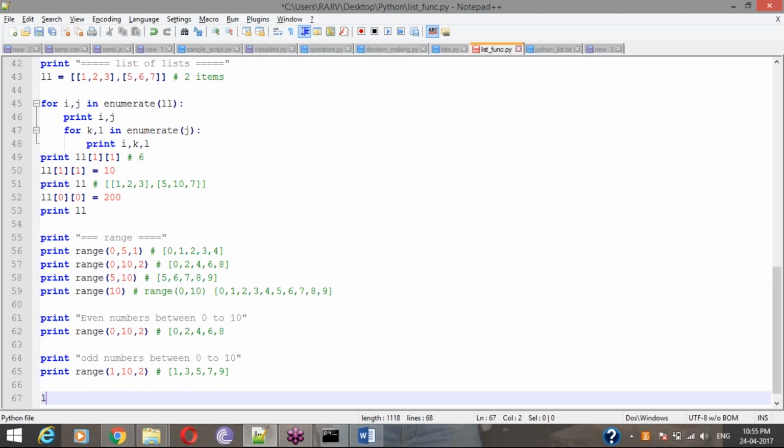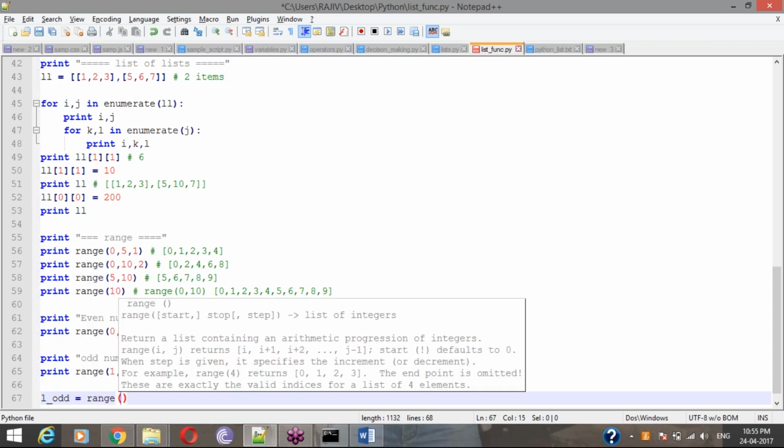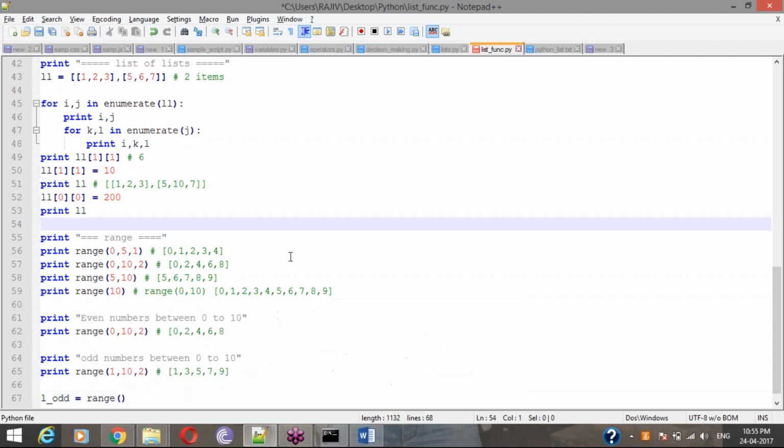Yeah. So here L underscore odd I can define as range of 1. If you want odd numbers between 0 to 100, you can give 100, comma 2.